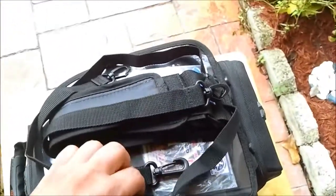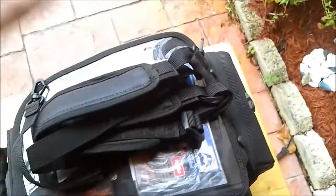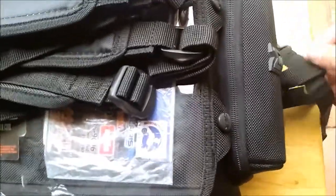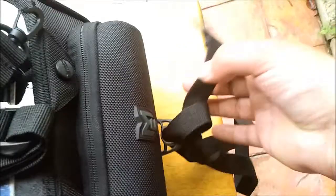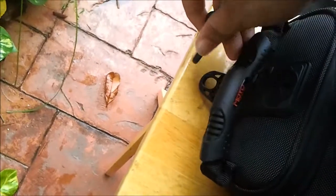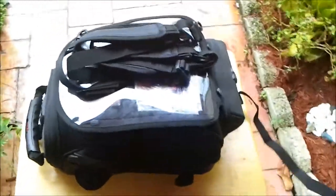Alright, so the first thing I'm going to show you is this strap right here. This will strap onto the back of the backpack. Like I said, I only have one hand, so bear with me. This part right here, I'll connect down here and wrap it around, just like so. As you can see, I ran this loop through the clip, ran the actual strap through it, and I can just lift it up like that. It's hooked on there, and then I'll show you the other side. It'll go on here, go around the back, and clip onto that clip there. See the clip? Bam. That's how it'll clip onto the back side, and you'll be able to wear it around your shoulder and your head as a strap.